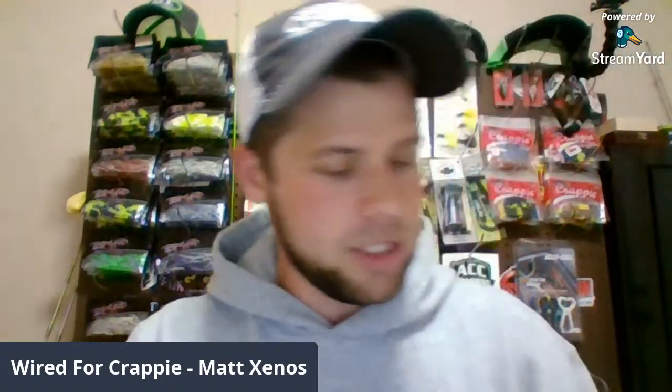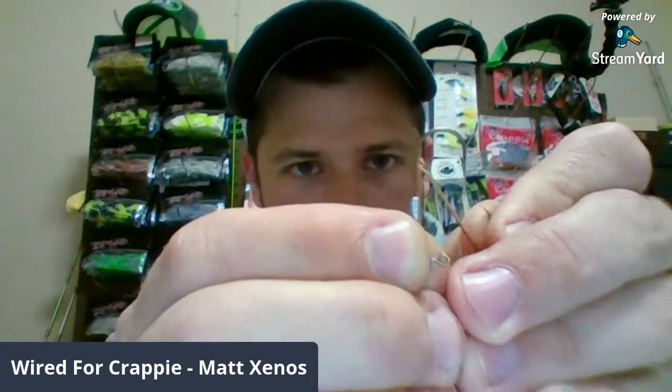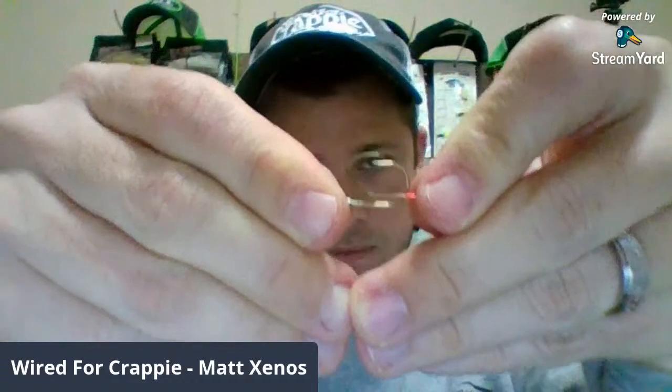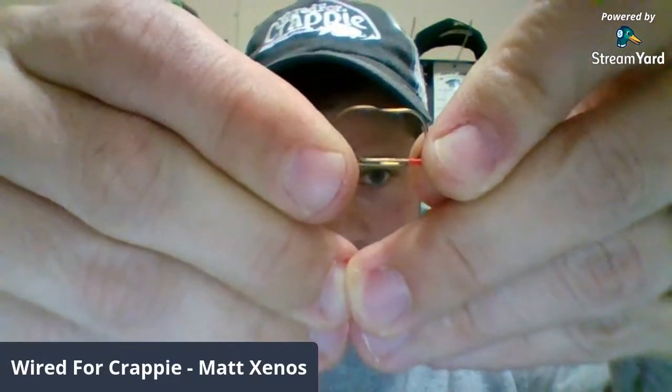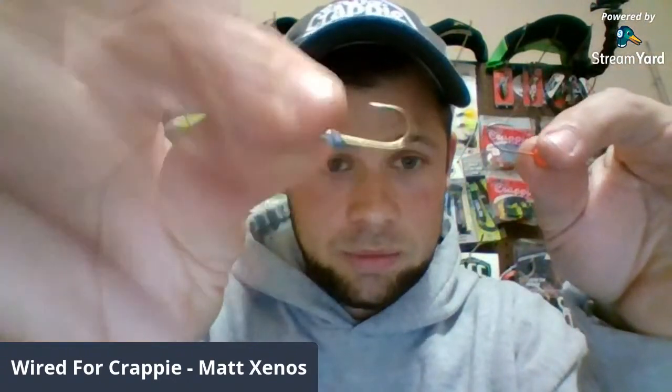So there's a gap. This is a number two round bend, all right? The gap is point A to point B inside, here to here, okay? That is your gap of your hook. So if you look at a number two gap and you look at a number four sickle gap, the number two round point is almost the same gap as a number four sickle, very close to it, okay? So that's a number two round, and that's a number four sickle, and they're very, very similar.